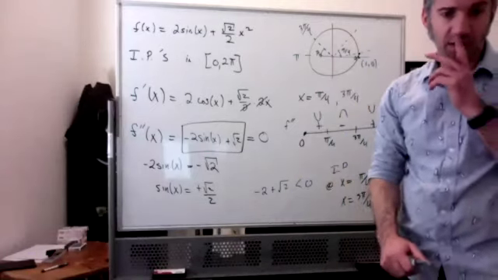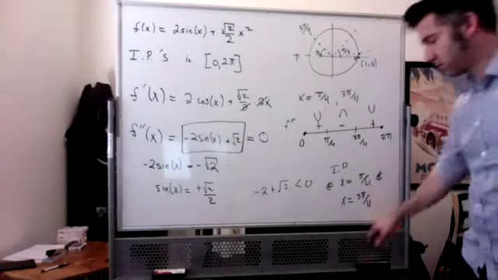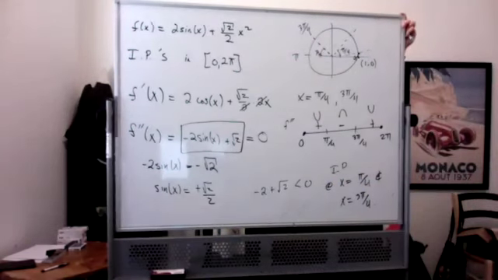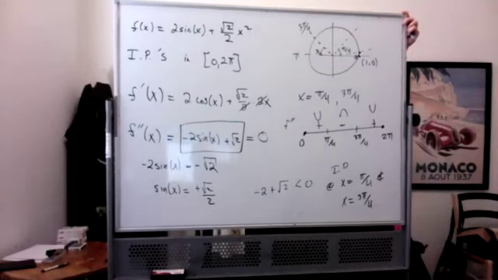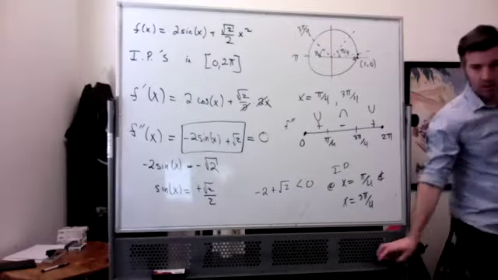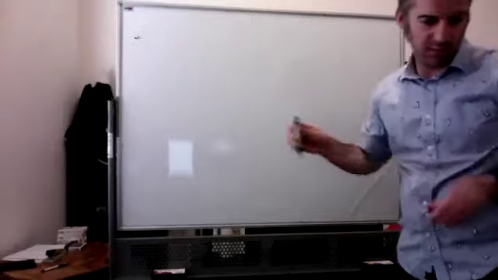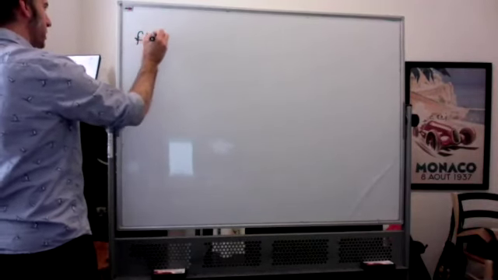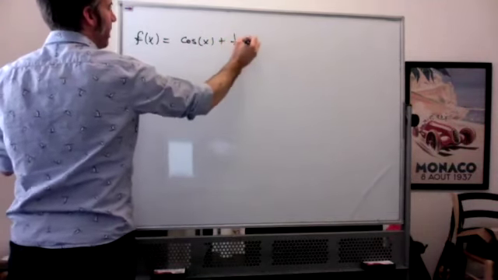Okay, let's look at this other question that's similar but a little bit different. What these two problems indicate to me is that someone's going to be asking you some stuff about trig. So let's look at this next one, and then we'll finally get to some optimization for the last 40-ish minutes. So the other one was for f of x equal to cosine of x plus 1/2 x.